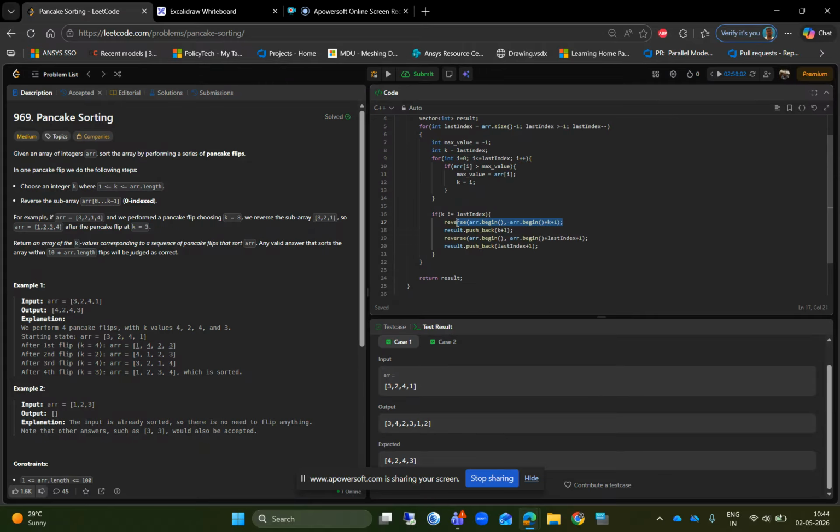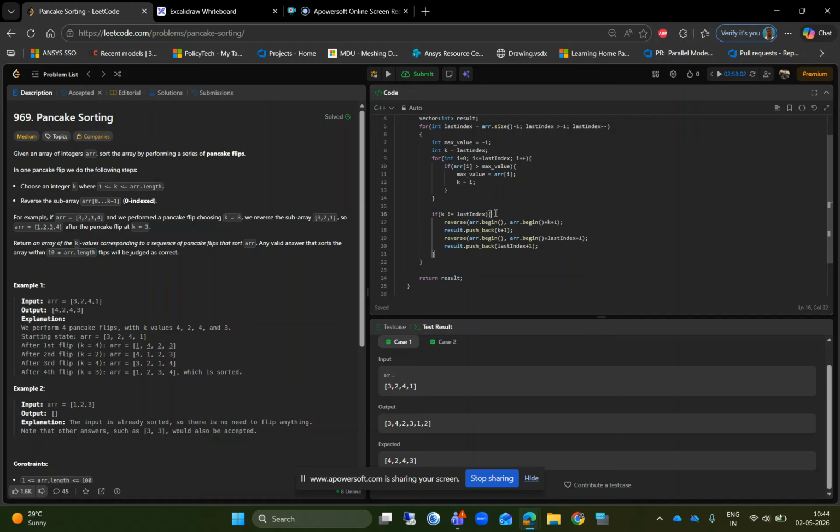First we flip up to the max value and push back the result, and then we flip the full array till the last index. We continue this for every last index till it reaches 1, and then we are done. We are sorted, and we return the result, because that is the demand of the problem.